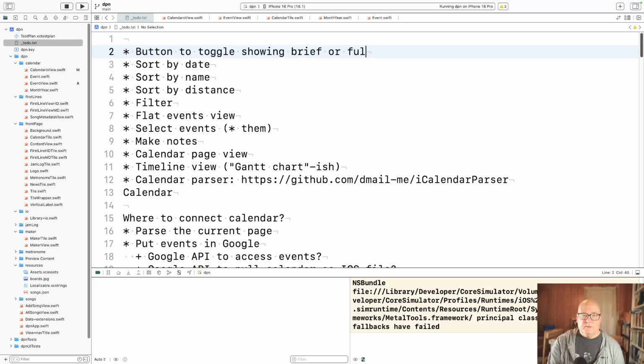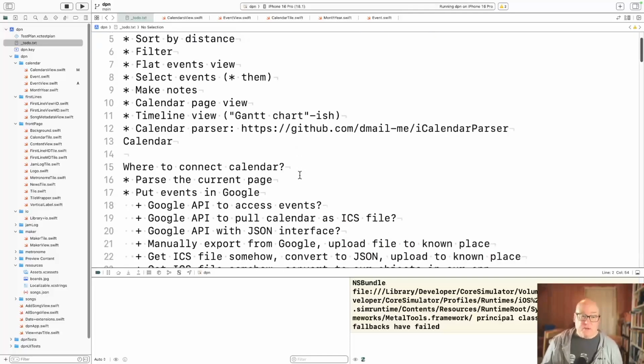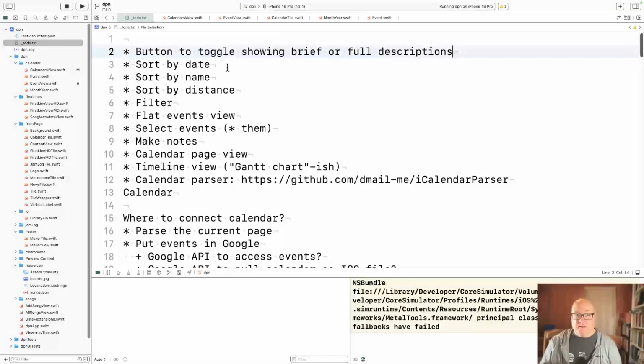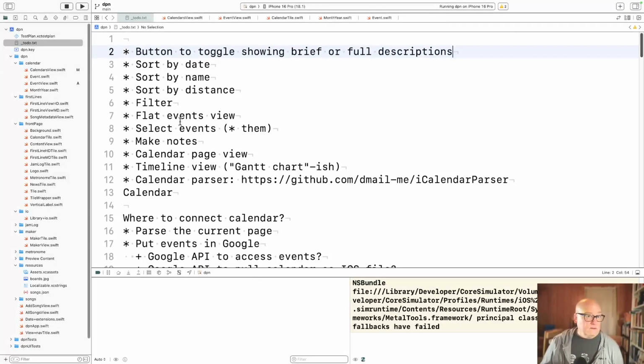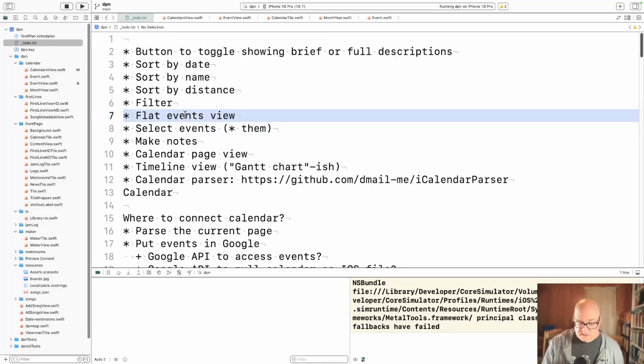Brief or full descriptions. Yeah, and even doing that, I think is a service compared to that full web page. You're just scrolling to find stuff, and really the title and the date is enough to tell you some things. Okay, and yeah, selecting events. And all of this is really in this flat view.